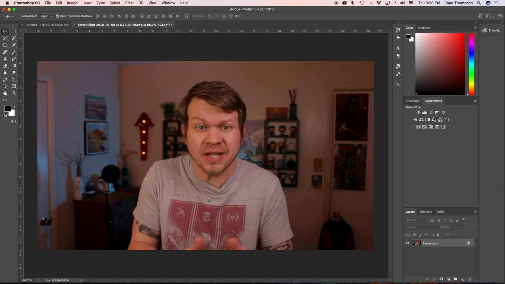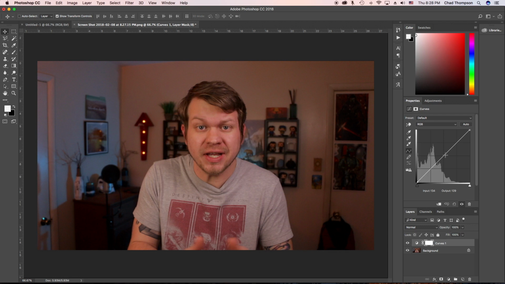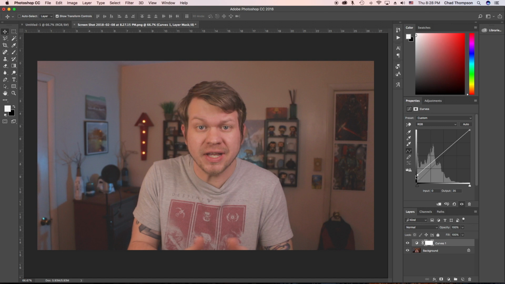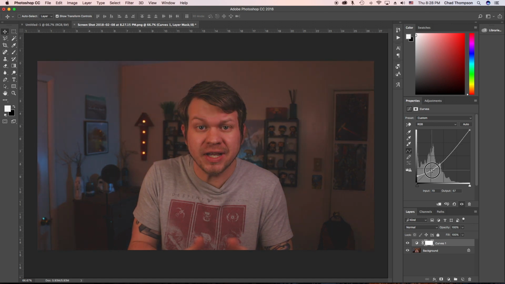So let's say you want to kind of crush your blacks and have a little bit more of a faded look like I do. The first thing you want to do is add a curves adjustment here, and we're going to start with this bottom anchor point, and we're just going to pull it up. And what that's going to do is lift up those shadows and just kind of crush our blacks. But we need to add some more back in, so we're just going to go ahead and pull that little guy back down to our liking. And basically what you're doing is just adjusting this until the scene looks how you want it to look.